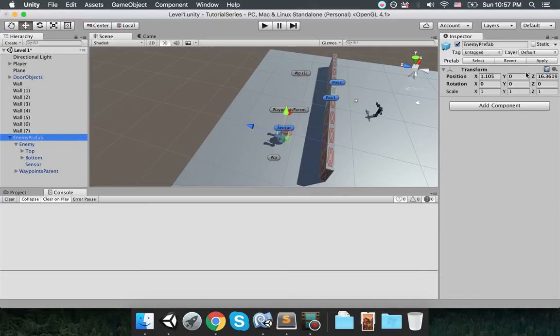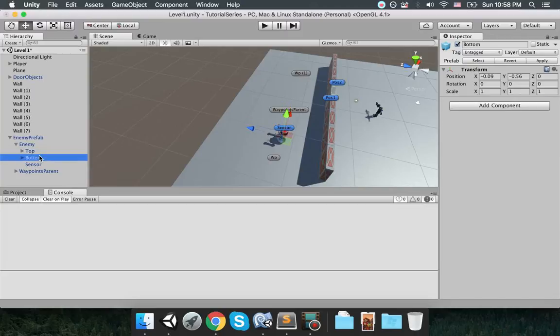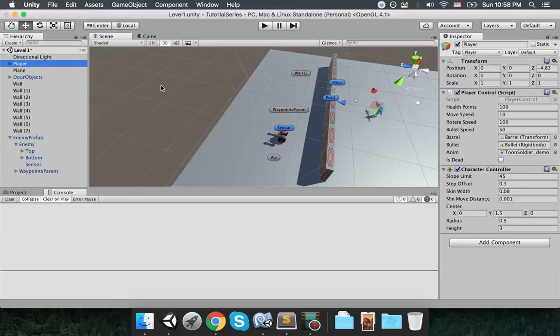And then just make sure you select the enemy prefab, and then press apply. That way, it applies the changes to the actual prefab. So when you have copies of this, they also have those changes applied to them. Okay, so we have the player here, and then the top is fine, bottom is fine. And for the player, let's see if there's anything. You can see if he's dead or not.